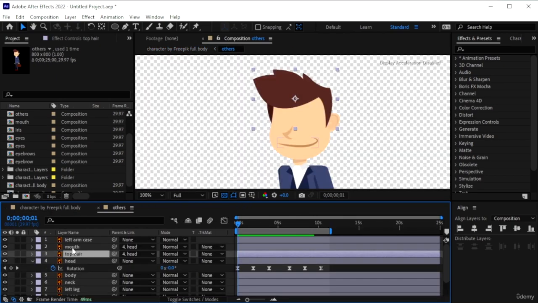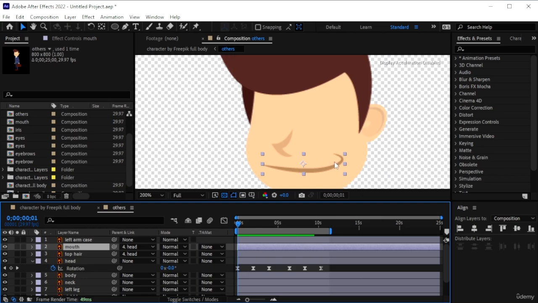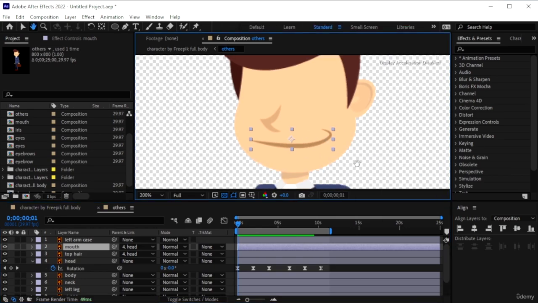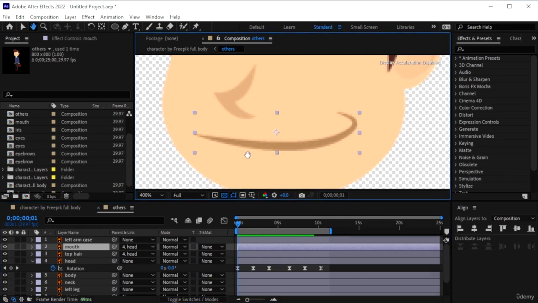For this second example, we're not going to use this technique because he has a rather complex mouth. In the further lessons, we're going to see how to make him speak, and I'm going to see you guys in the next lesson.